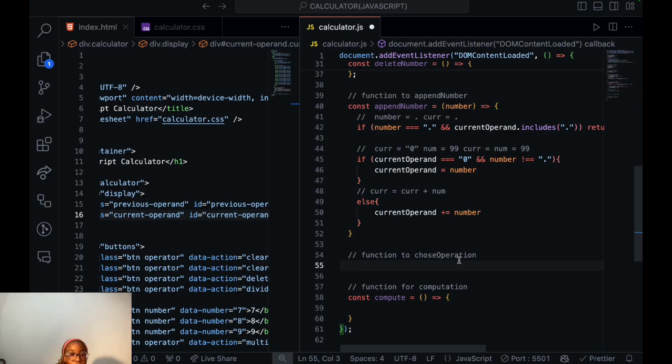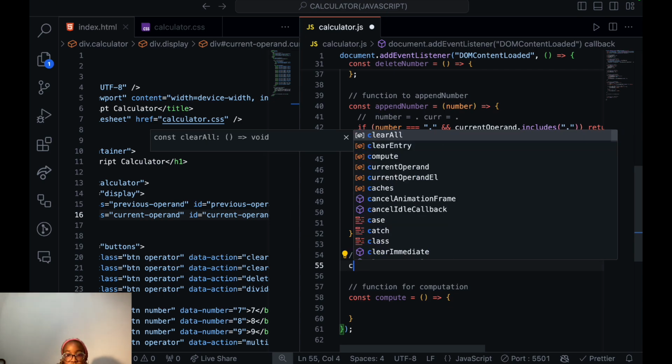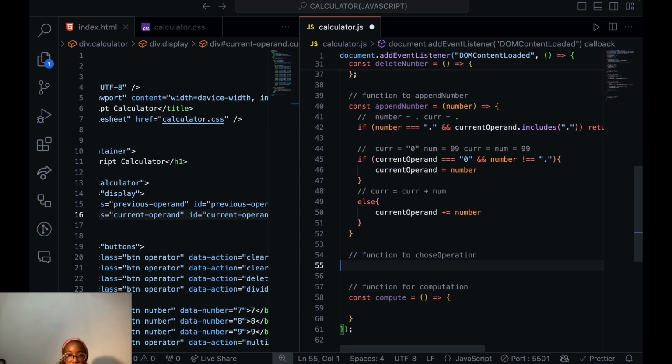Then let's say if our current operand is a string, we just end it.